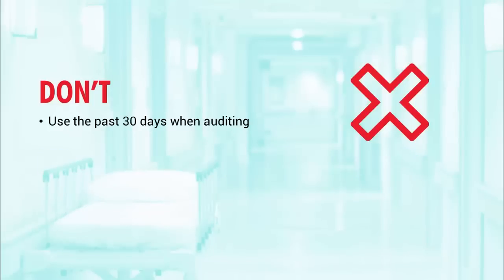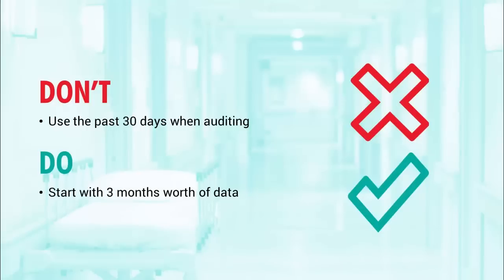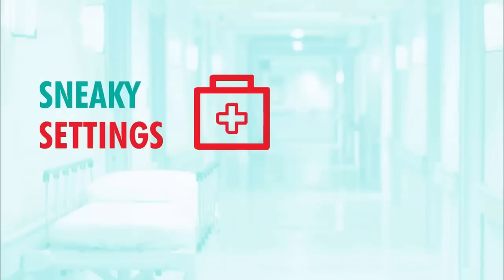A couple of rules of thumb here. Timeframes: if you're working on an account month to month, 30 days is obviously acceptable, but if you're doing an audit, I'd recommend going back about 90 days, the past quarter. You can even do a whole year. It does depend on your market, so use a bit of common sense. A bit of logic goes into that, but be careful of 30 days.